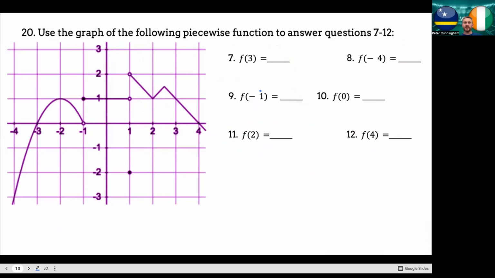All right, reading these graphs, let's just see where we're at when we get to these given x values. When I go to 3, when x is 3, y is 1. When x is -4, y is -3. When x is -1, see that open circle, be careful. The open circle means we are not there, so I should be looking along this line until I see a dot. Boom, there it is. 1.